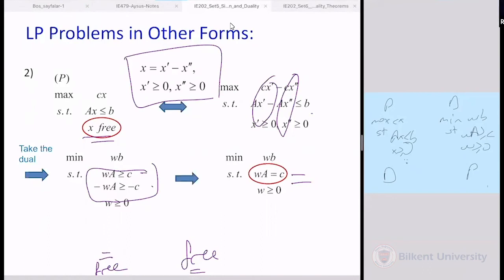If now you were writing a constraint for each variable, right? So if your variable that you're writing that constraint is free, then you were supposed to change it like this. And if you work it through, then the constraint that you're supposed to write for that x is going to be equality. All right. I mean, not everything, but for every free variable in your primal, you're going to have an equality constraint in your dual. Okay. Any other questions?